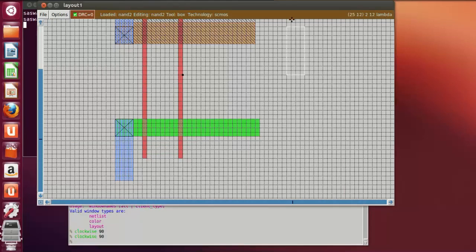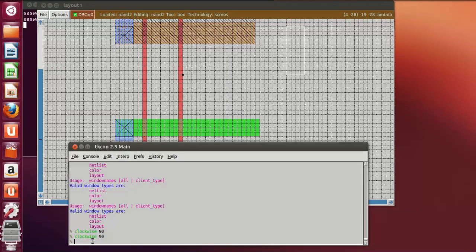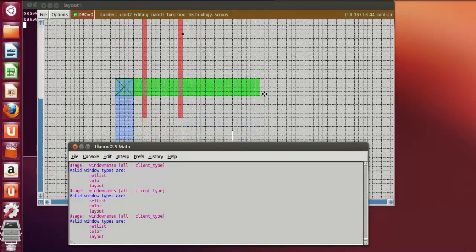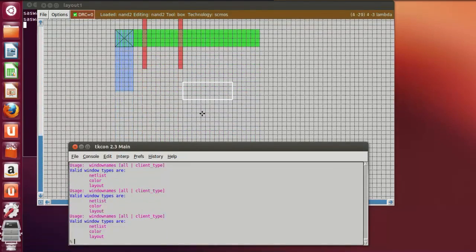Let me select over here the rectangle, clockwise 90. Where is it? Where did it go? You can find it over here.